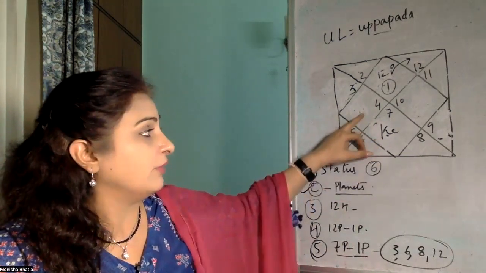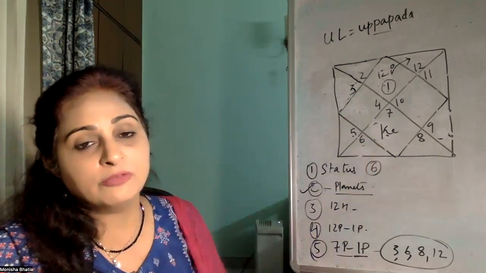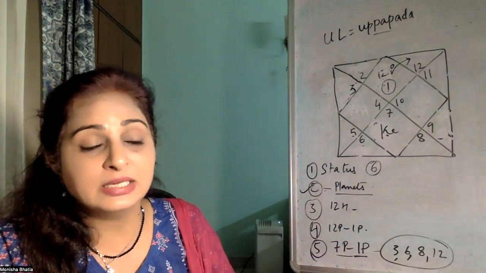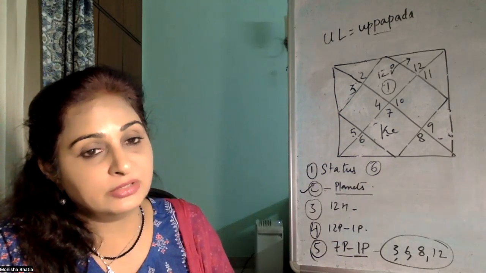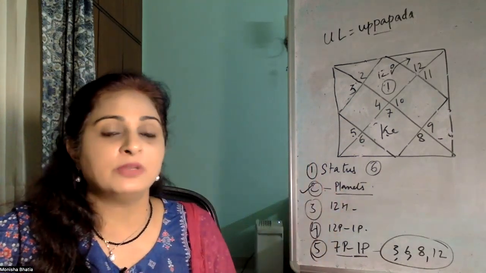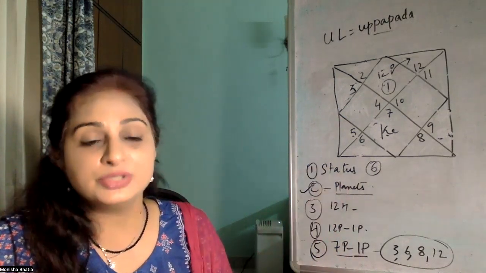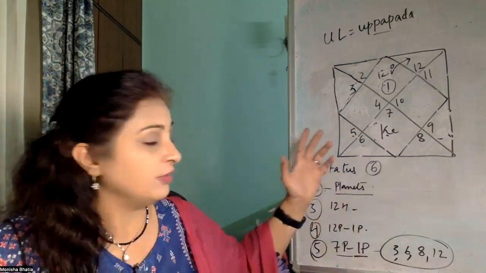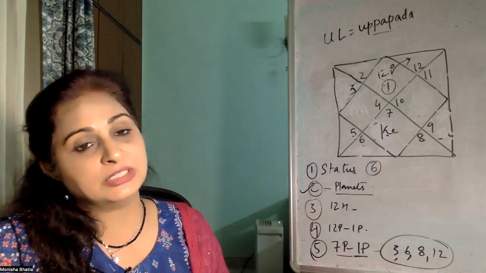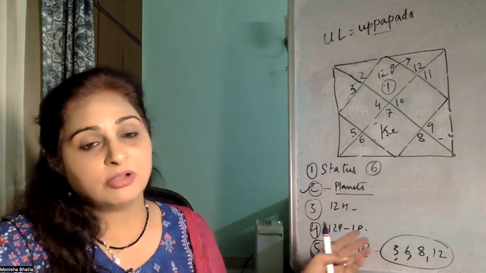Now, Ketu is also giving a Pap Argala on your 4th house. If you look here, Ketu in the 4th house is causing Pap Argala, meaning it is curtailing the happiness of the marriage. So friends, these are some of the points about the Uppapada chart which I wanted to share with you. I hope you have learned how to construct the Uppapada chart and how to read the Uppapada chart. So these are some of my learnings of the Uppapada.